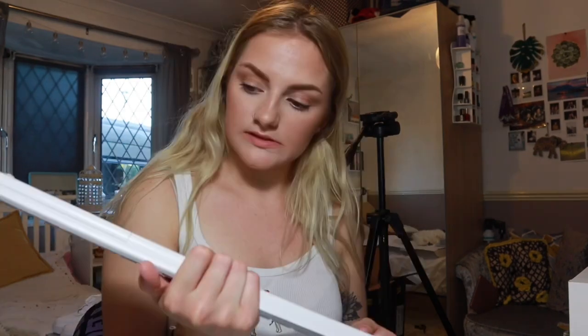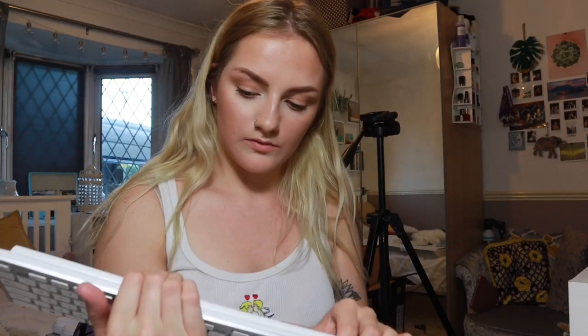Right, I'm going to turn you around and put you over here. So I am just getting the keyboard out. So where do the batteries go? There we go. So, love the style of this. And I actually quite like this setup, just because it means that I can use this desk for makeup and for the computer as well.